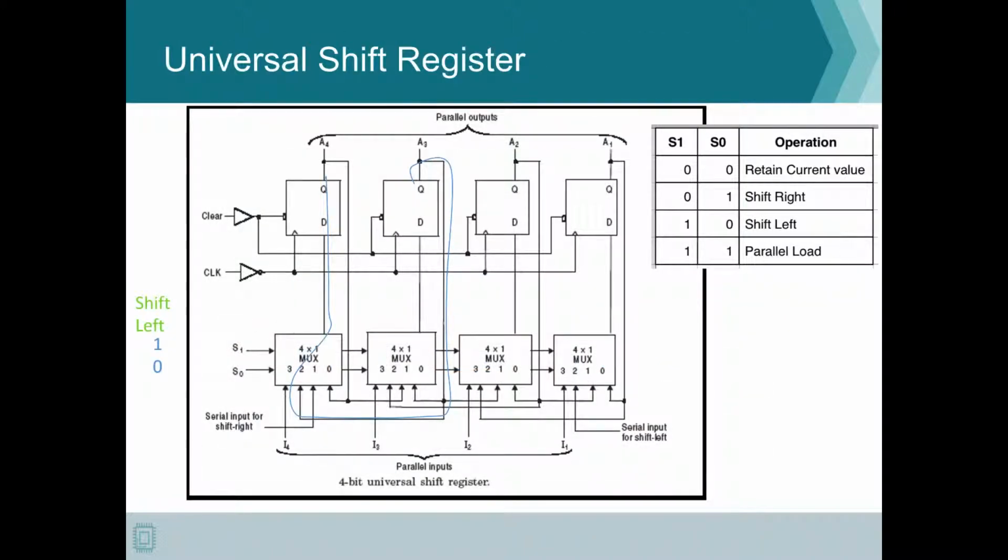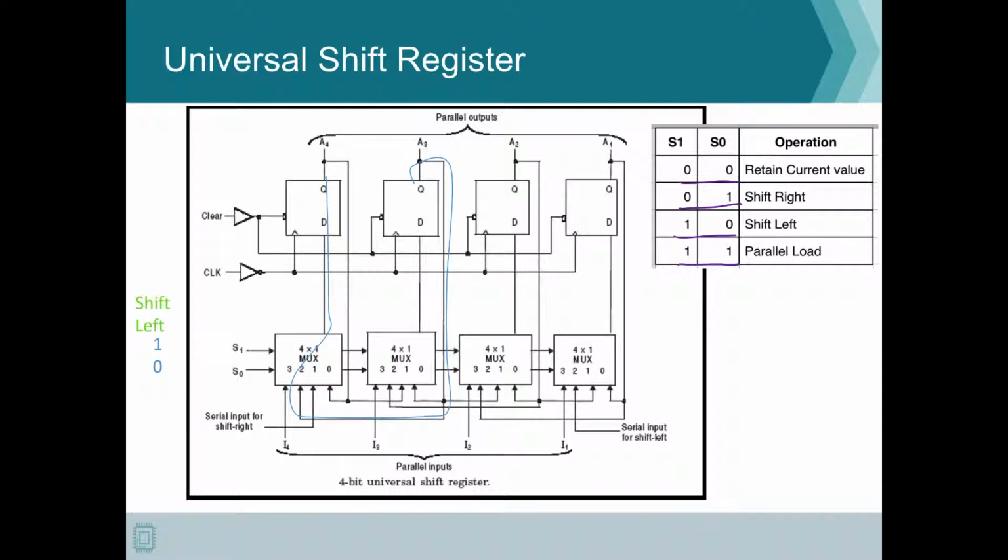So here is a universal shift register. As you can see, here we can have the functionality where we retain the value or parallel load, and we can also do a left shift and a right shift operation simultaneously. A more complete universal shift register will also have the rotate right and the rotate left operation too. But in this case, we just limit our universal shift register to the shift right and the shift left operation.